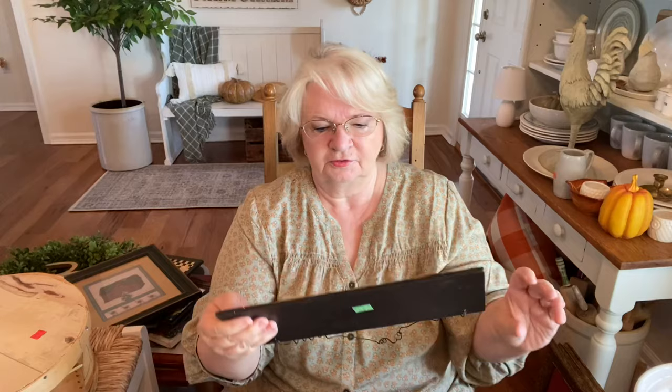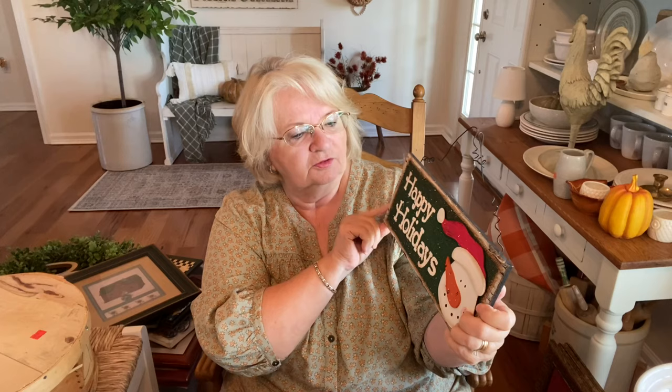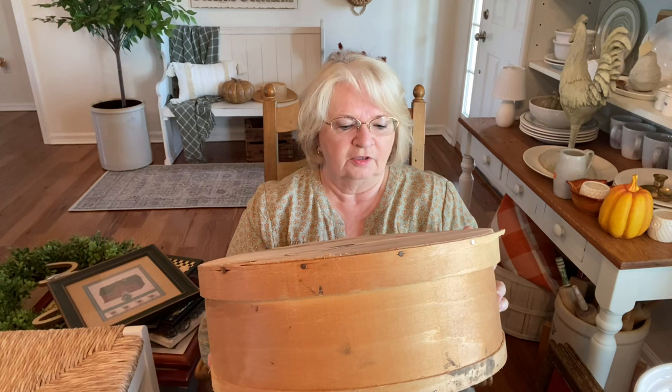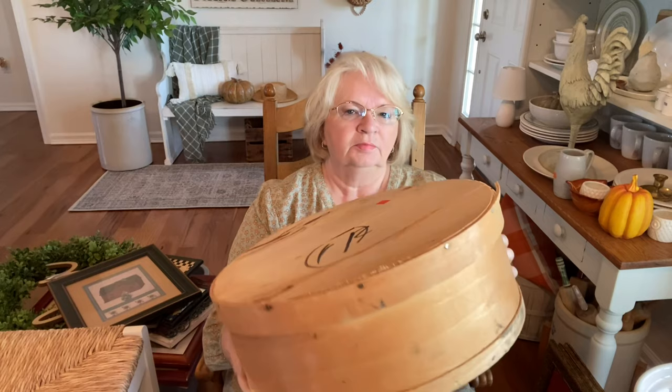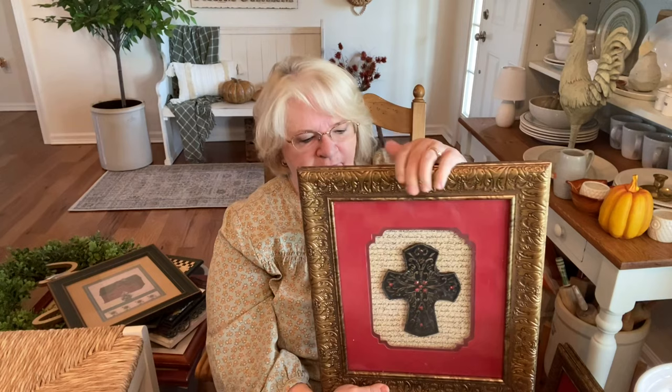A little sign — just a little snowman that says 'Happy Holidays' on a little piece of burlap, very rustic, with a wire hanger. I may add a little Christmas bow. I paid $1.99 for that, and it'll go in the booth. This is a cheese box — I got it for $3.99. I'm going to leave the markings on it, just do a resale. I'm not sure what the going price is but I'll put it in the booth and price it accordingly.